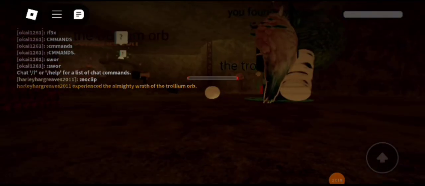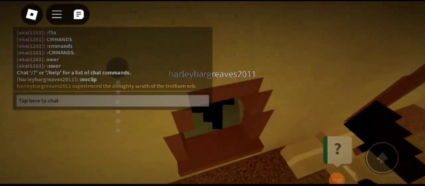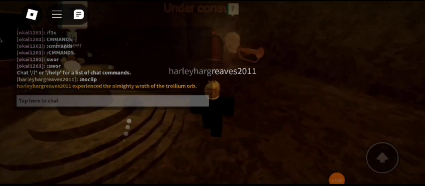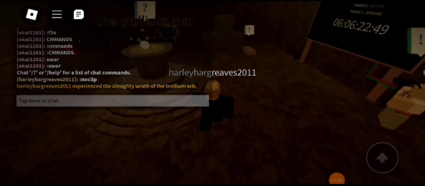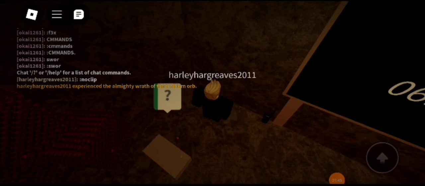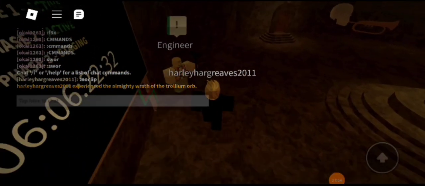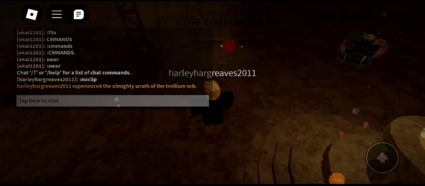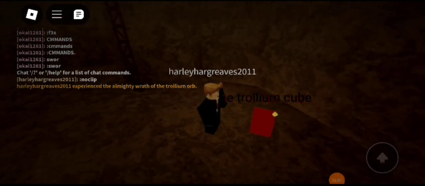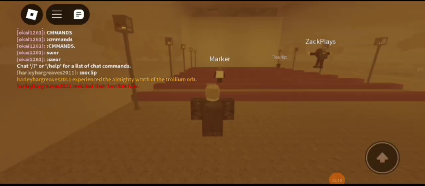But you can get Trolley Wolf. The secret part is finding. What's this? Ryu?